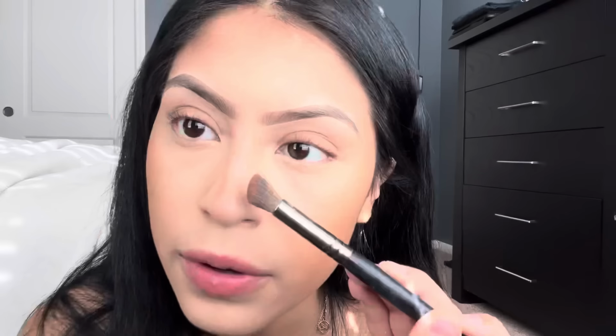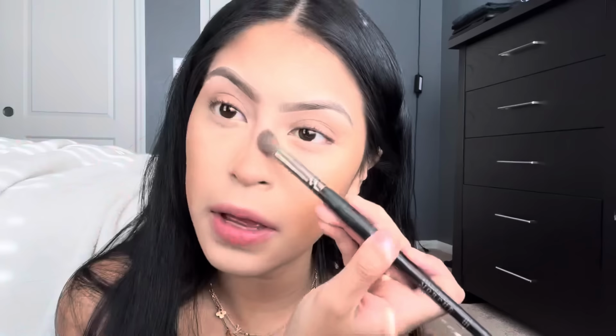Go in with my Morphe E21 brush. It's an angled brush, and that's what I use to contour my nose. I'm gonna use this Hoola Beauty bronzer. And I'm just gonna do the tip of the nose like this. Now I'm gonna go back in with my concealer, Too Faced Born This Way concealer in the shade Vanilla. My bad, can't speak. And I'm just gonna put a little bit more, because you guys saw a little bit of creasing.